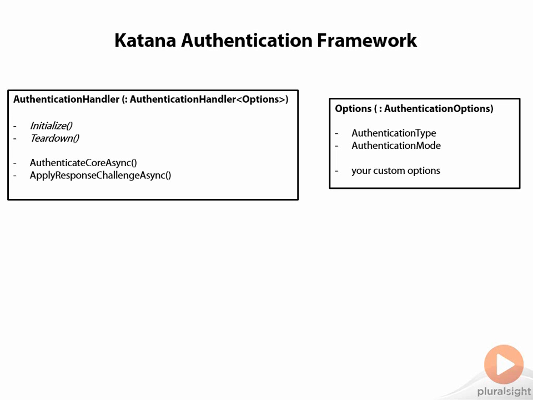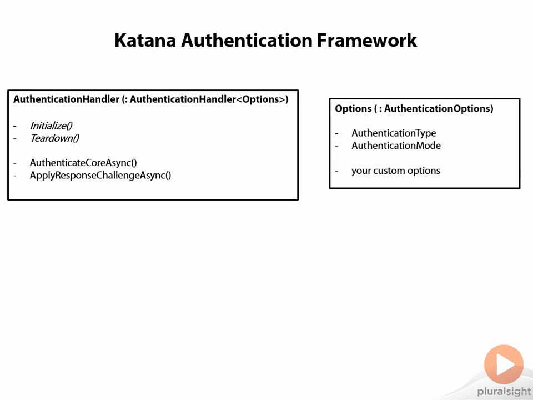Step number two is you're writing an authentication handler, and this is the actual class that implements the authentication mechanism. And again, the way this works in Katana is you're deriving from a class called authentication handler of T, and the T is your authentication options. Now the authentication handler is invoked per request, and it has a number of methods that describe the lifetime of this class. So first of all is invoked the initialize method. So in here you can do whatever per request initialization you want to do, if you need to do any.